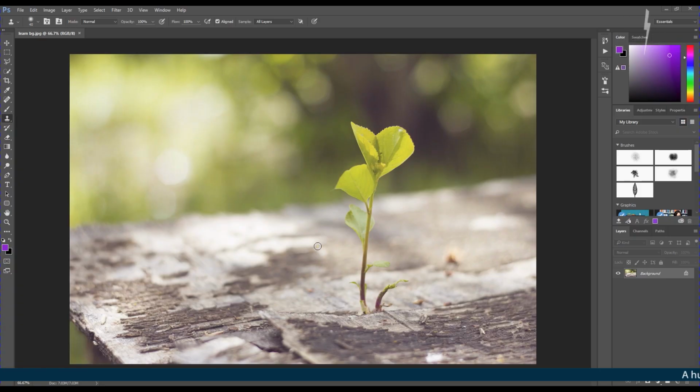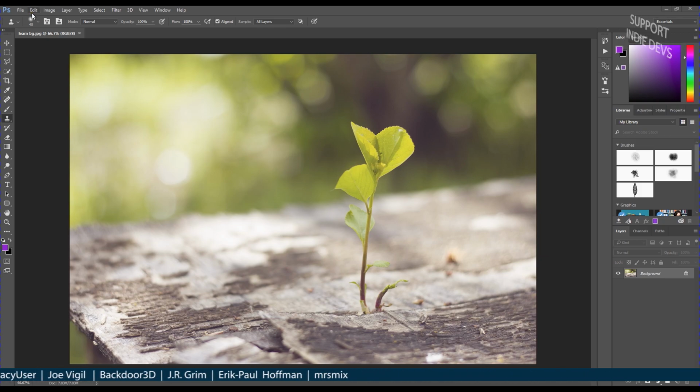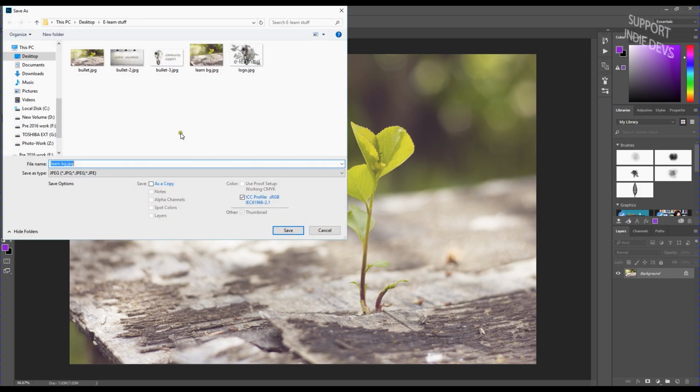Once you've finished working with a document, you're going to want to save it back to where you originally saved it or into a new location. There is only one way of doing this, and that's by either pressing Command or Control and S on your keyboard, or by simply going into your options here, and you will see that because this document hasn't actually been changed since I opened it, the save option is greyed out, which means I would have to save it as a different document in order to save it.